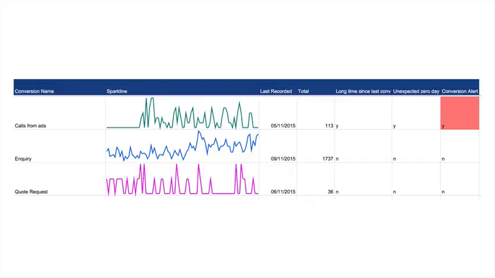So if the total conversions in your account drop from 100 a day to 95 a day, you're probably not going to notice. And it may take days or maybe even weeks before you notice that there's a problem with this particular thank you page or some code's been removed. And so that's what this enables you to do.